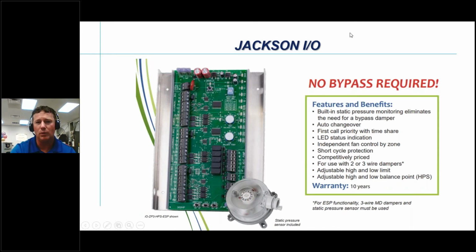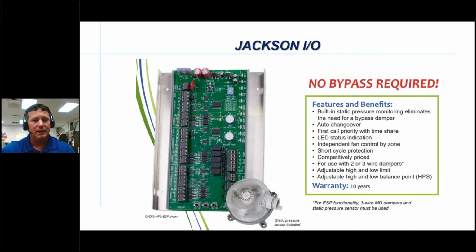Going forward with our equipment, we're going to have to decide, are we working with a legacy system? Are we working with a communicating system? And are we working with a variable speed blower? Because they are all going to have effects on the type of zone control that we use.